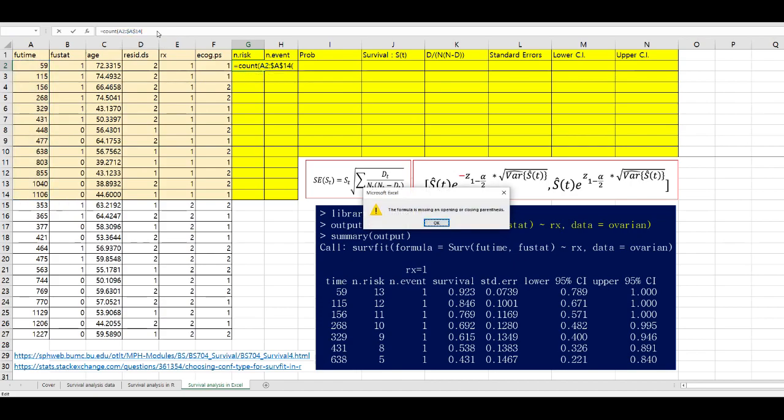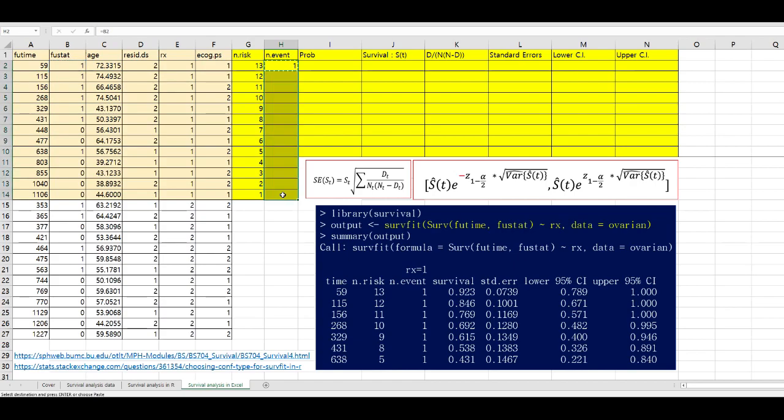Then you can apply this formula for other cells. And number of events is the same as FU stat. So probability can be calculated by 1 minus H2 over G2.